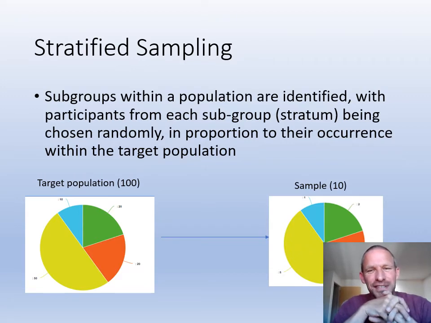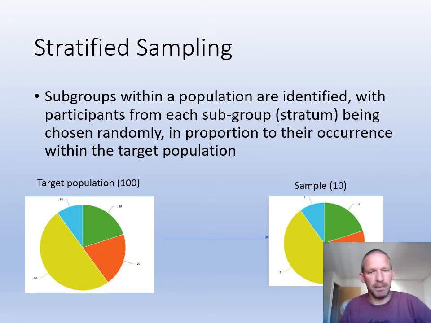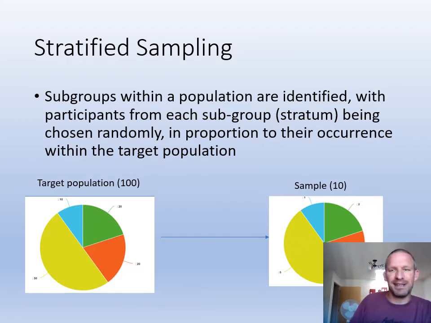Right, stratified sample. Any target population is going to have subgroups within it. Now, what those subgroups are depends. It could be male, female, age groups, ethnic groups. We talk about religious groups in RE. Now, if you do stratified sampling, those groups will be represented in your sample to the same proportion.